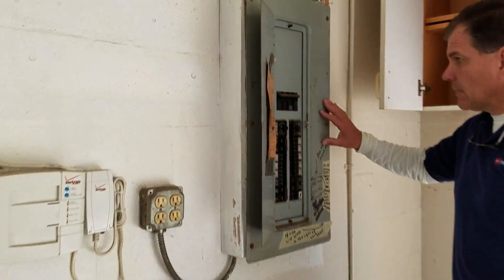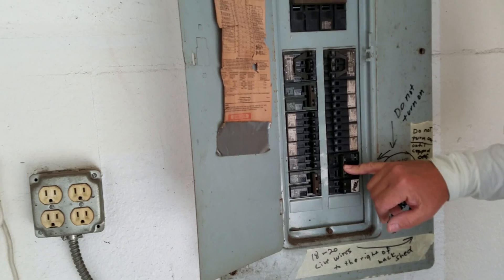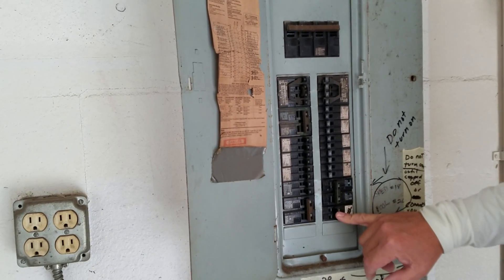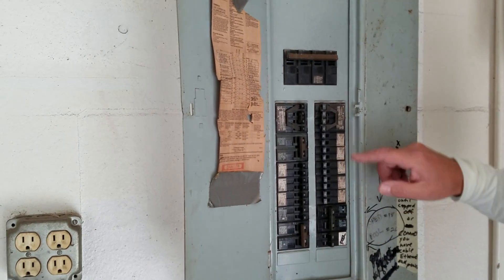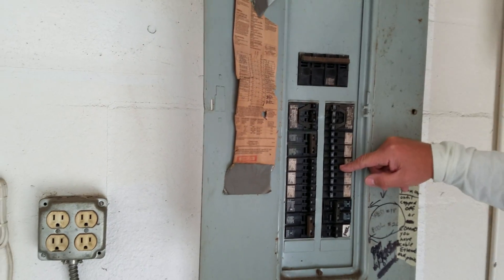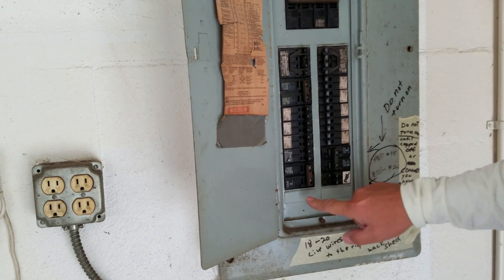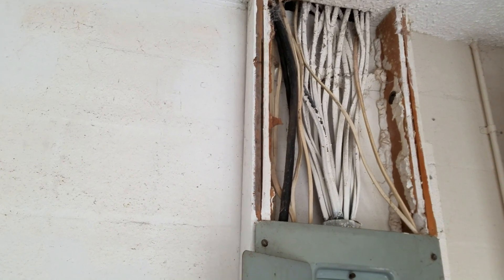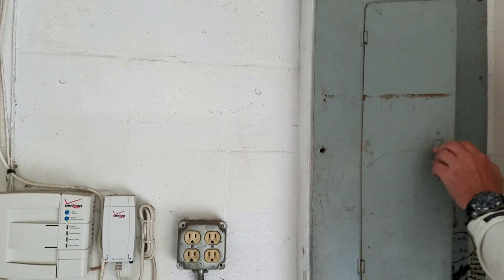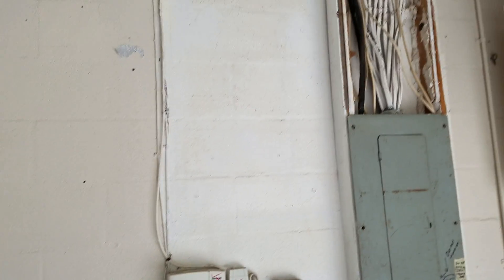Here's your electrical panel — 200 amp service coming in, copper wiring in center. These are the outlets going back to that shed we discussed. They're off right now, so it's safe. But somebody could easily turn them on and then it becomes unsafe. There are a couple of breakers in here that are double-tapped — put them on their own breakers. You also need a board or piece of drywall over that exposed section — you can't have that exposed. A simple easy fix. An appraiser on a conventional loan will see it — can't miss it.